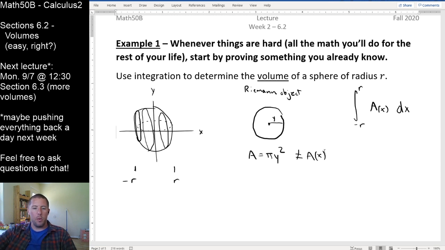So there's a couple different ways that we can think about this to fix our one tiny little issue here, and we're going to be good to go. One thing I can do is I can try and draw a representative right triangle in this sphere. I'm going to try and draw it right now. I think it's going to go poorly, but I want you to see this geometry rather than just the algebra.